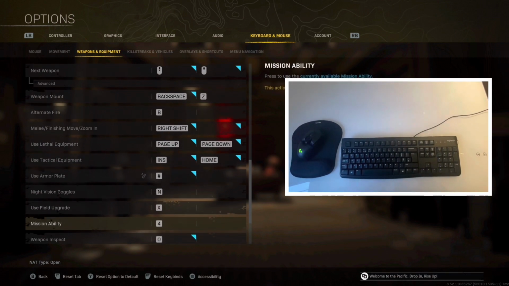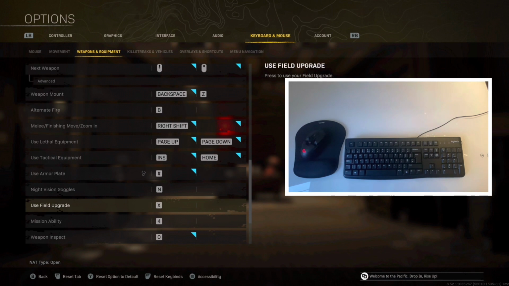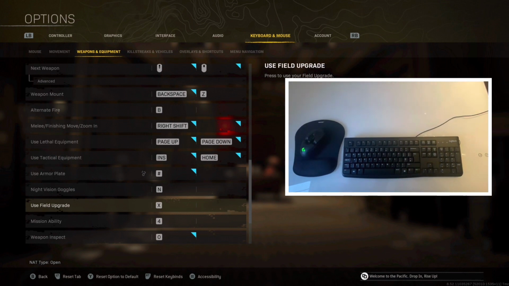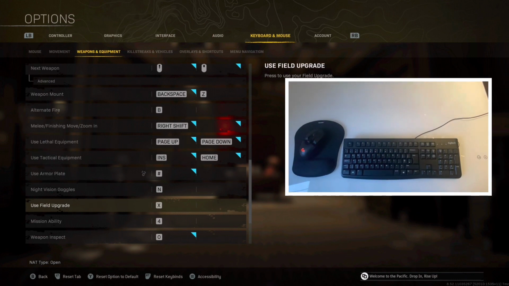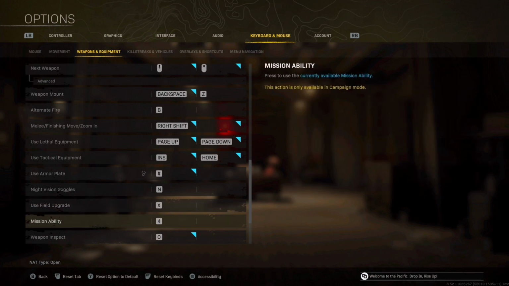Armor plates, that's the number, hash, symbol, whatever you want to call it. Night vision goggles, not using that. Using field upgrade, that's X. Now I have that as X, so I literally have to take my hand off the arrows to press that. I need to change that. Mission ability number 4, I have no idea what that means. Weapon inspect, I never do that. Zoom in, zoom out, I do that with the mouse.